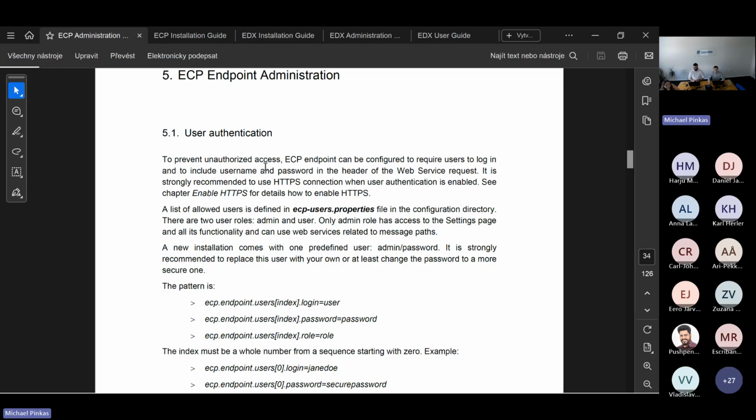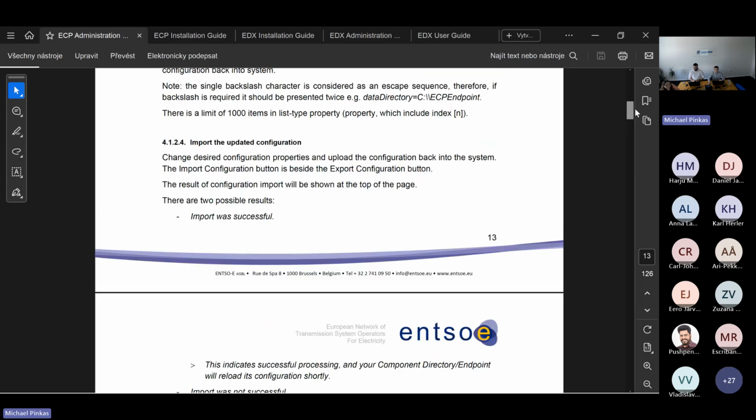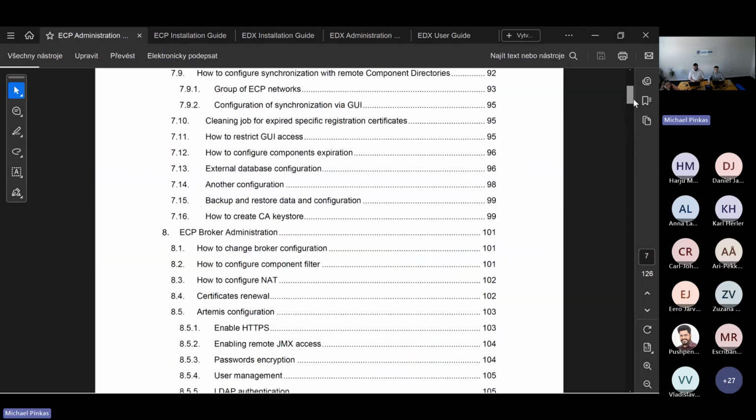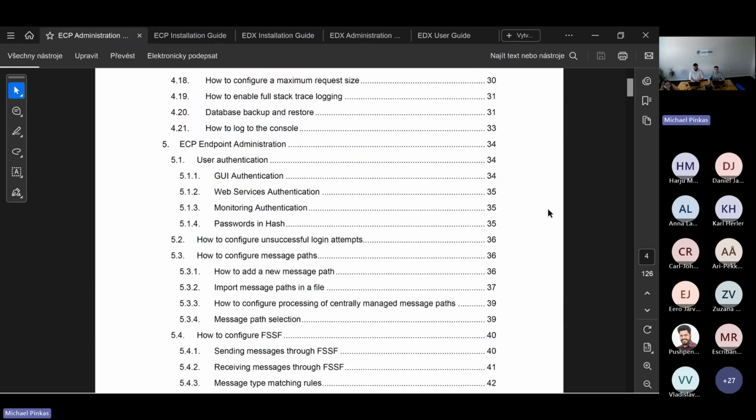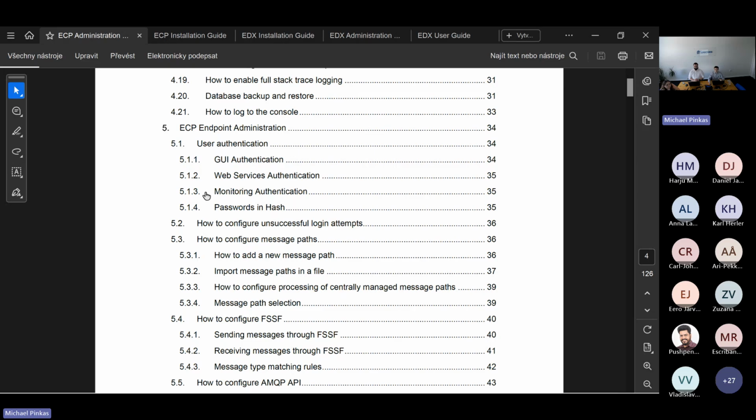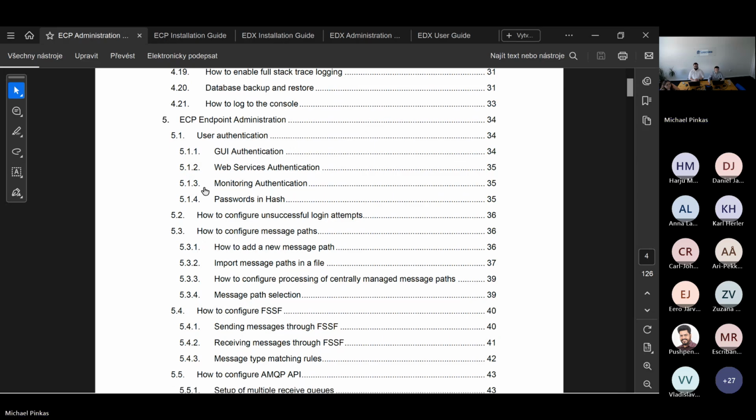I will not go through all the properties covered in the ECP documentation. However, going at least through the chapters, you can find many options, like how you can enable the authentication, how you can hash the password, how you can enable separate authentication for the web services, or rather disable it, how you can also enable the authentication using LDAP, and so on.